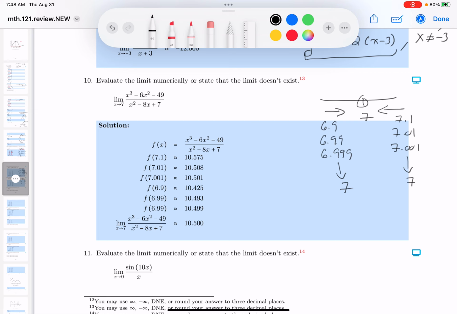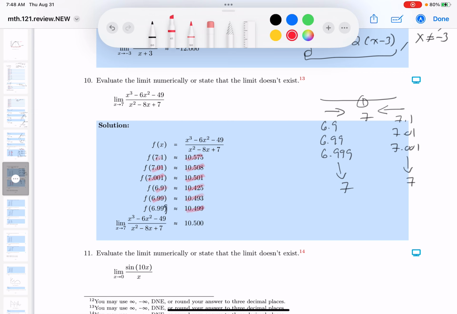The big question is I know where the x is going, but what I have to do is evaluate these guys over here. So if I did 7.1, I get this number, and I'll show you that on a computer. Then from the other side, I get this number and this number. By the way, I'm going to have to correct this over here. That's a 9 there, 6.999, three nines. And you get this number over here.